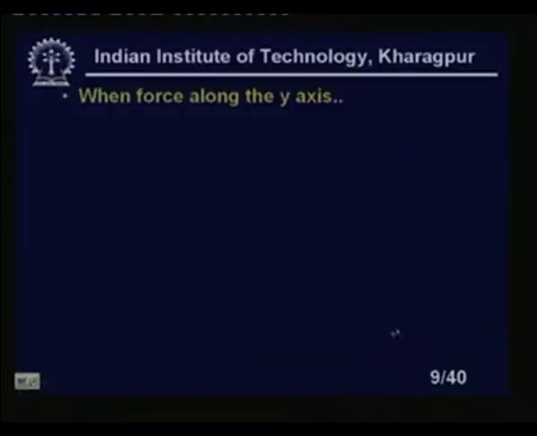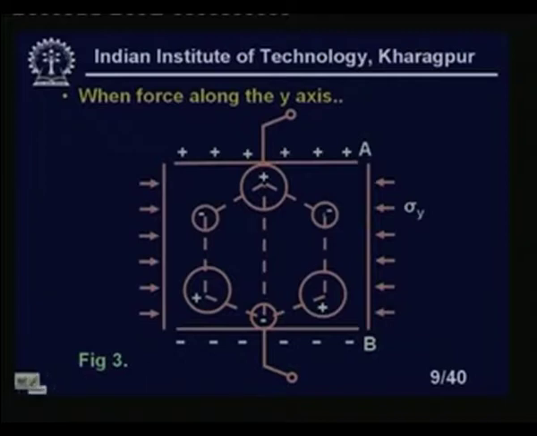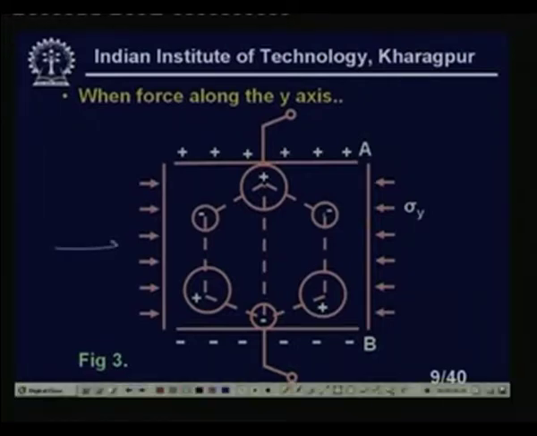We also have the transverse effect. Let us look at that. Suppose you apply the force along the y axis, then what will happen? I am applying force in this direction. So, this is my y axis and this is the x axis, right. But I am collecting the charge from the plates which are placed on the x axis, right. So, what will happen? You see the positive charge will move in this direction and the negative charge will move in this direction. So, this will be the positive plate and this will be the negative plate, right.